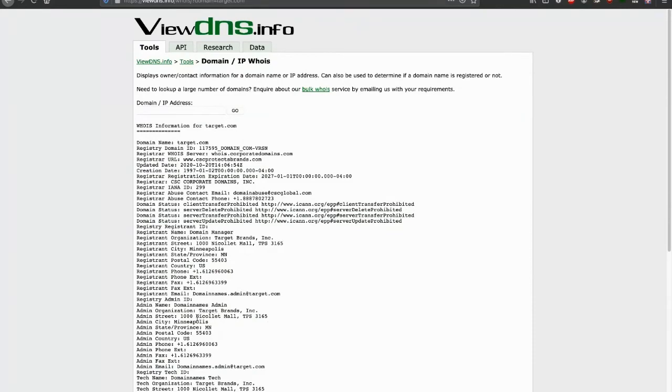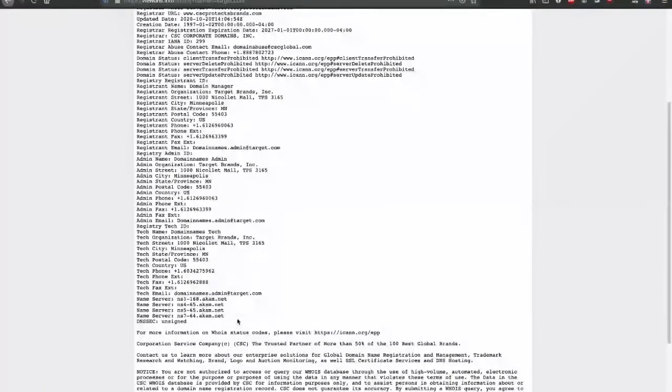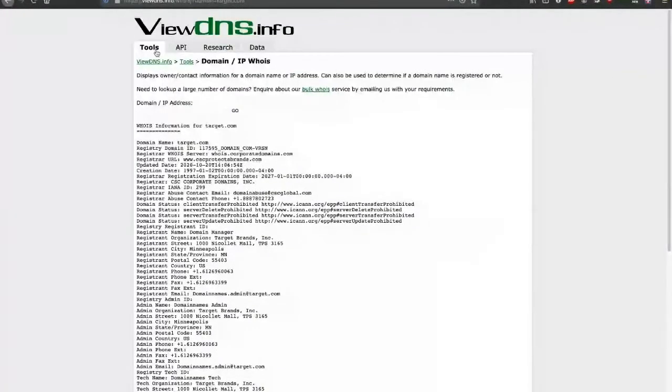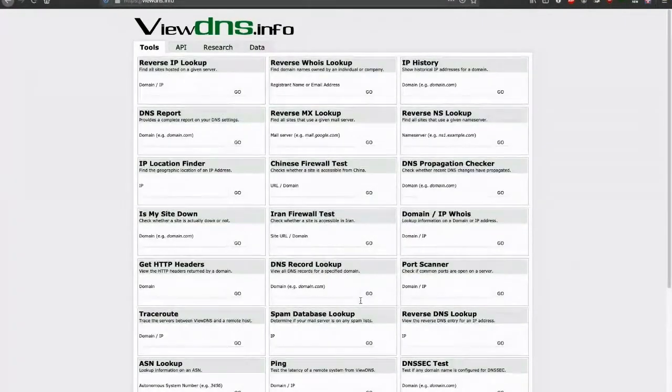So we see that it's domain names admin, so it's a nondescript name. We see an email here, but it's not giving away email syntax. It does give us a phone number, but I mean that could be to a switchboard or something that could be pretty tricky to get around. We get the address, and that's all we have from this. So that's actually pretty good from DNS.